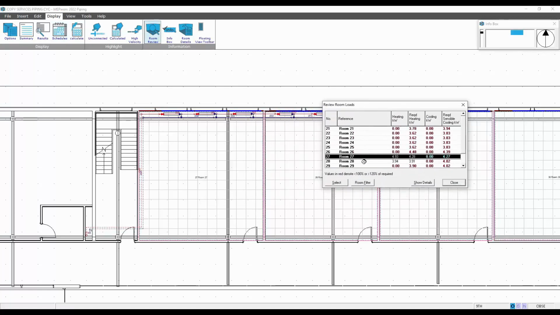So if we go to room 27, we can see the required heating from the heat loss calculation is 4.28. We've selected radiators, piped them up, giving us an output of 4.93. Likewise with room 28. So we are meeting that demand. It's quite easy to do if you're copying down through the building to not change the exposures of your roof externally to an internal ceiling. So you can see whether you have a shortfall in your heating output when it's placing your radiators.